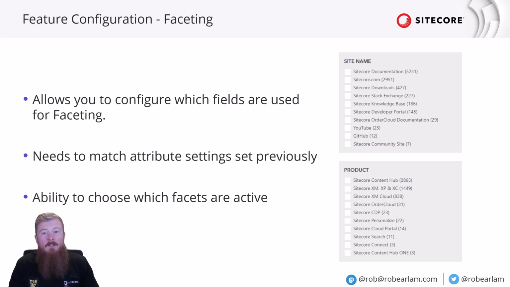Next up, you have the different feature configurations. The first one of those is for faceting. Faceting, as can be seen in the image here, is how you allow your users to refine the search results that have been returned from their keyword searches to only documents where certain fields match certain values. For example, if you take a look in the image here, you can see we have a site name facet on the Developer Portal. This is one of the attributes that we configured, and it's been enabled for faceting. So this means that our end users can choose which sites they want to return search results from to help them get to the result they're after more quickly.